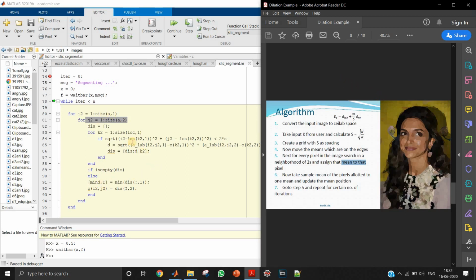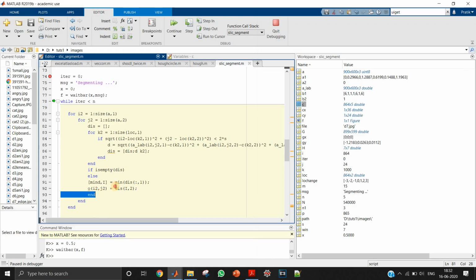So I'm also saving the k2. k2 is running for the different means that I have: the first mean, the second mean, third mean, like that. So k2 is pointing out the different means. I'm also putting the k2 value in the distance so that we can get that k2 by this command, when I just take the row.